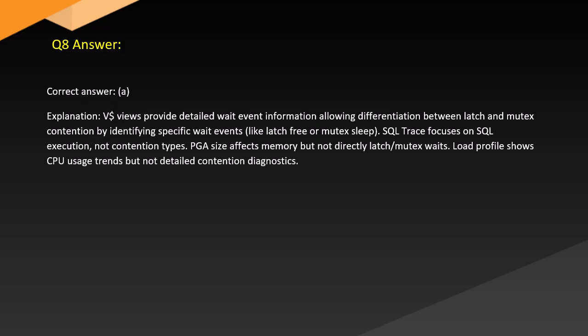Answer. Correct answer: A. Explanation. V$ views provide detailed wait event information, allowing differentiation between latch and mutex contention by identifying specific wait events like latch free or mutex sleep. SQL trace focuses on SQL execution, not contention types. PGA size affects memory, but not directly latch or mutex waits. Load profile shows CPU trends, but not detailed contention diagnostics.